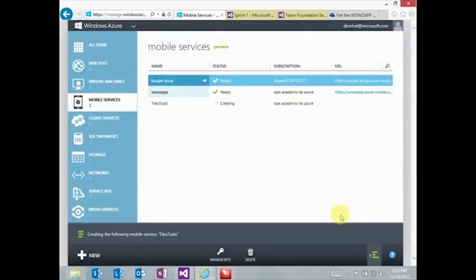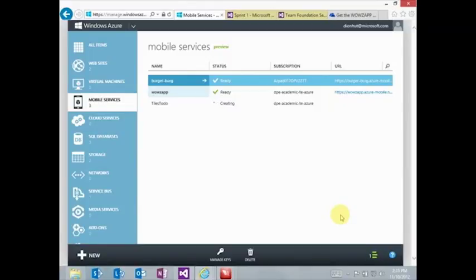Now it's going away and creating an Azure mobile service in Azure. Azure mobile services are designed especially for building a much simpler back-end application that connects to your mobile application. It could be a Windows 8 application or a Windows Phone 8 application, and even iOS if you wanted, so you've got a unified back-end for multiple devices. The reason it's simpler is that all you're worrying about is the data you're storing. You're only worrying about tables, and you're not worrying about having to set up any service calls or RESTful APIs and things like that.